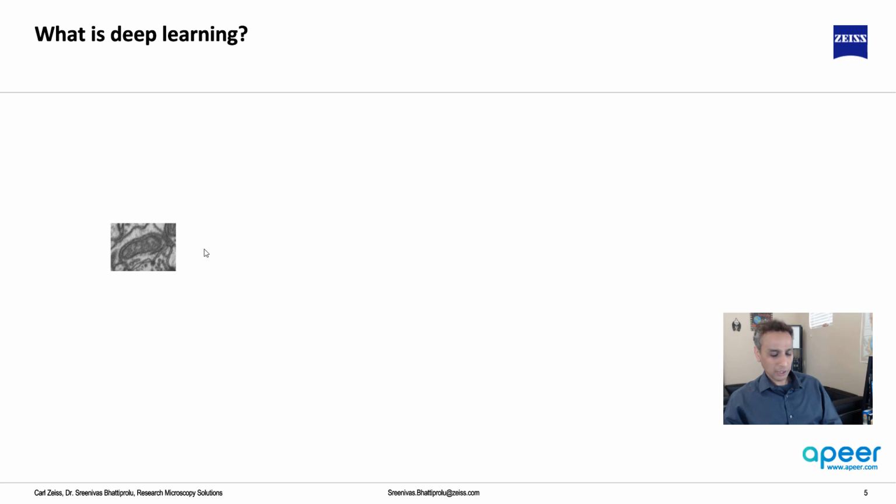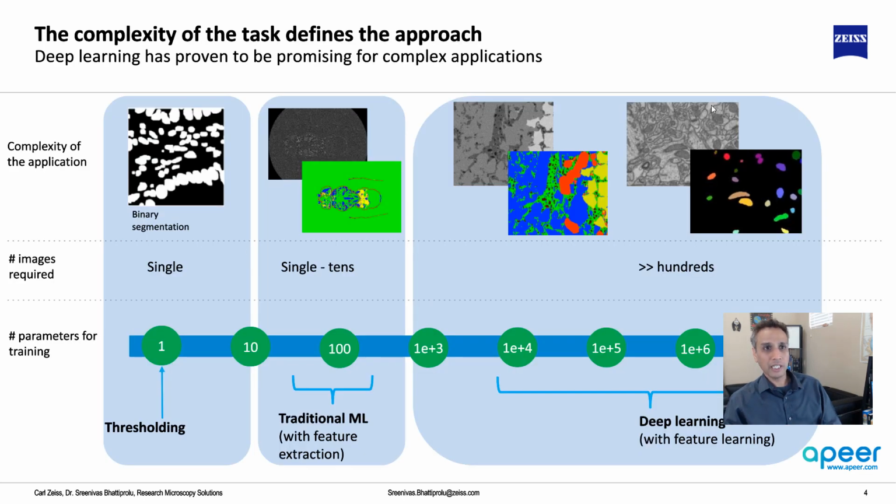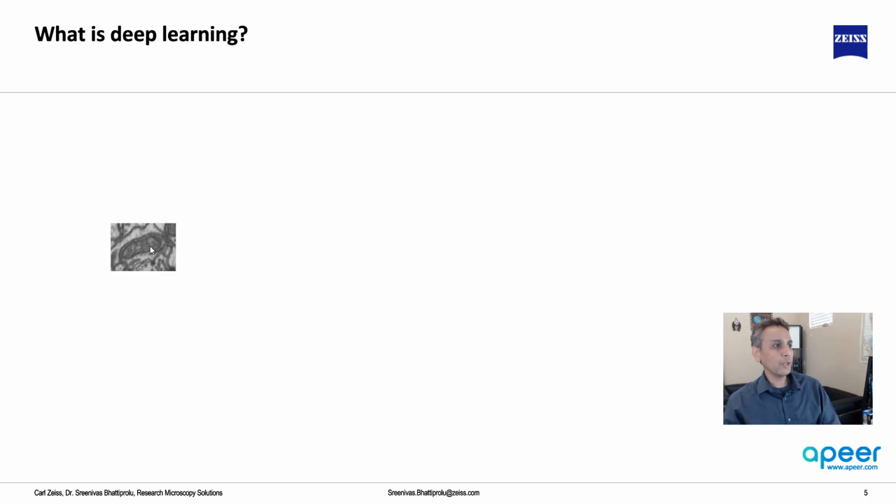Let's say I took this mitochondria image. Let's take a small piece and let's look at that. How do we identify this as mitochondria? What's going on here? First of all, think of deep learning as having different layers, and it's deep because you're going deep into these layers. If you only have one layer or two layers, then that's not deep. Now you may be thinking, what in the world are layers? We'll get to that in a minute.